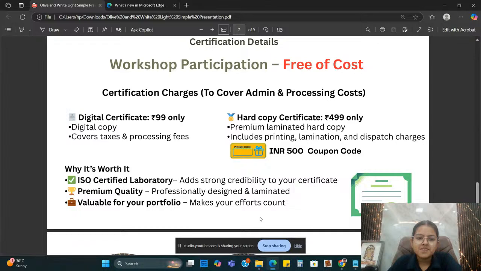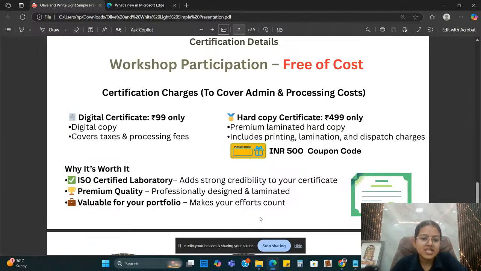But we are also providing certificates along with the workshop, and certification has certain charges, and these charges only cover the processing cost and the taxes that we have to pay if we generate certificates.